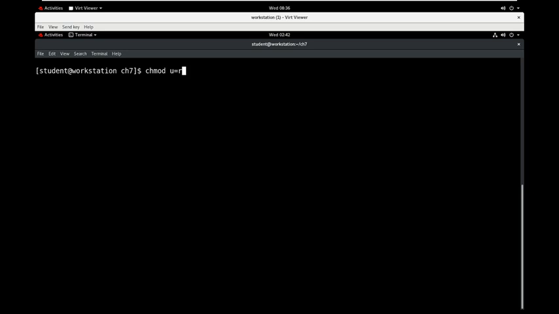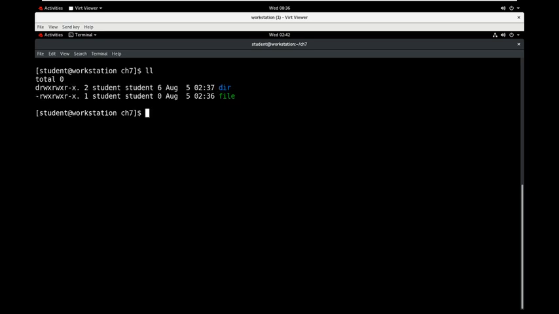So I'm saying user equals R. Now, if we take a look right now, for the user, which is the first three, it's RWX. What I'm saying is I want to do user equals R on the file.